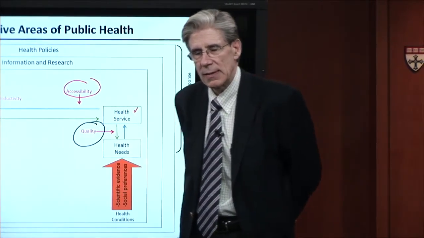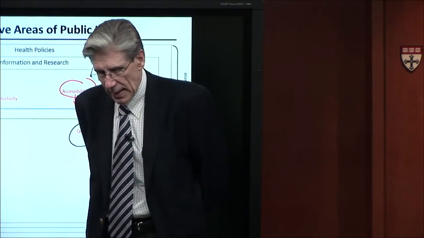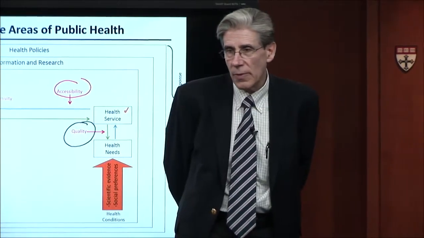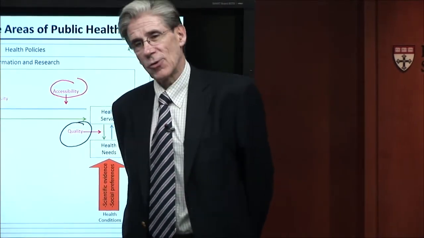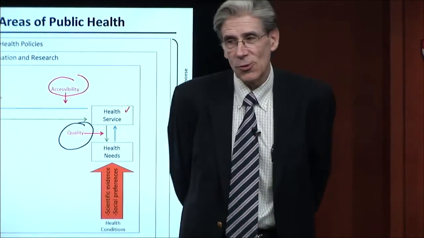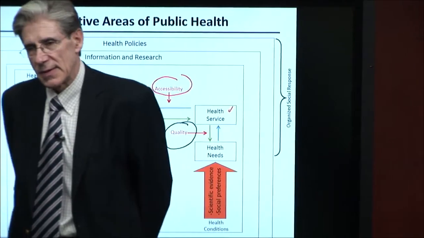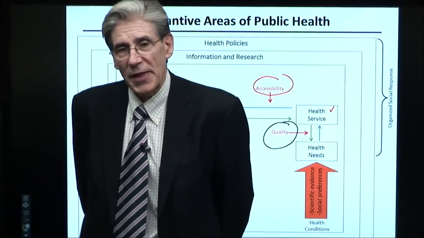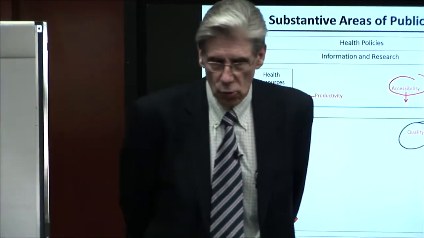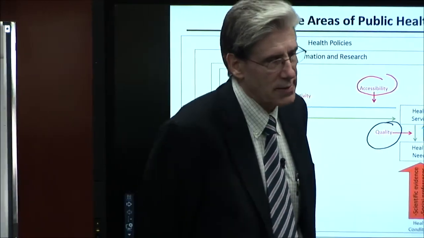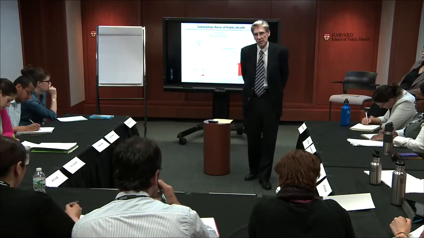And quality is better understood, and again, this is a contribution from Donabedian, as having two main dimensions, okay? The technical dimension and the interpersonal dimension. We tend to focus on the technical dimension, but there is an interpersonal dimension. Now, the technical dimension itself has two fundamental aspects. One is the safety of services, and the other is the effectiveness of services.